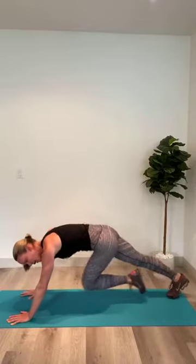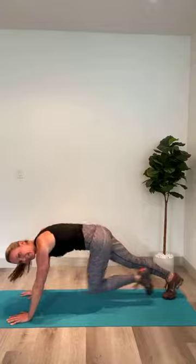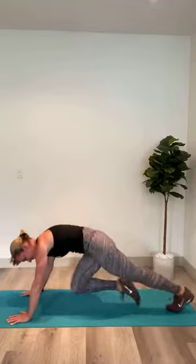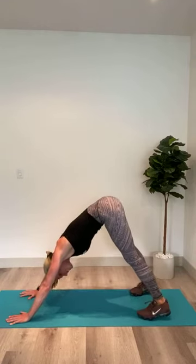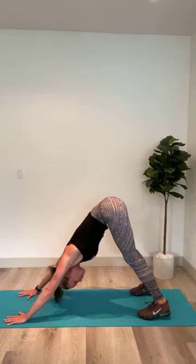High impact, let's jog. Right, left, come on. Push. That's it, come on, right to left. Keep going. Take a downward dog. Now hold and breathe.